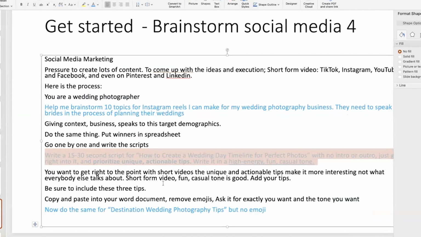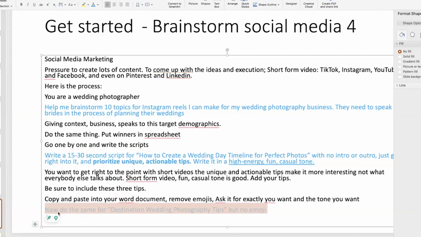Okay, for a couple more tips, for instance, if you wanted to rewrite that article and say not to have an intro or an outro, go ahead and rewrite it. And if you have some additional tips you want to put in there, ask it to include that. In addition, the whole idea is to get right to the point, particularly for short form video or blogs, and keep it a casual tone for yourself. Add your own tips.